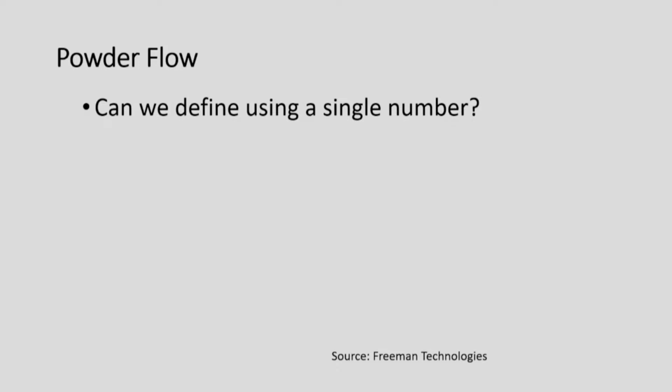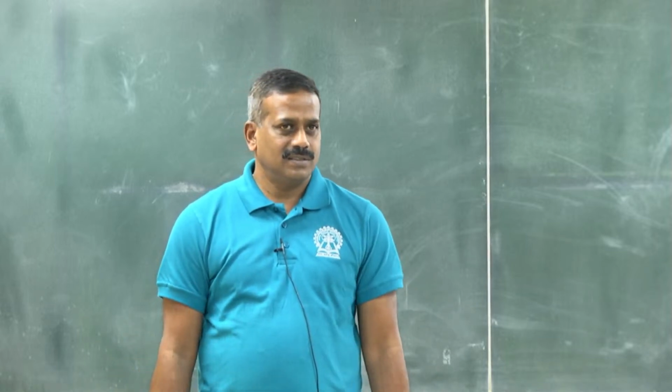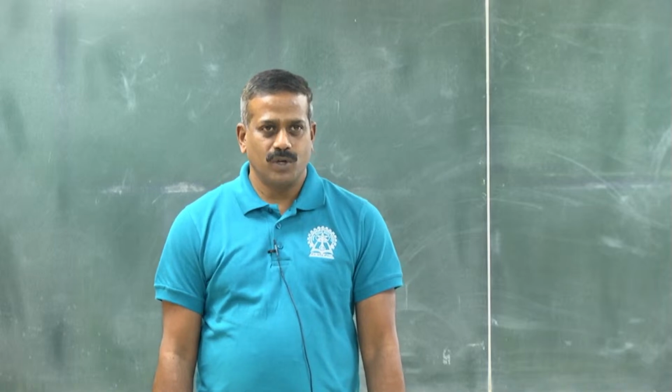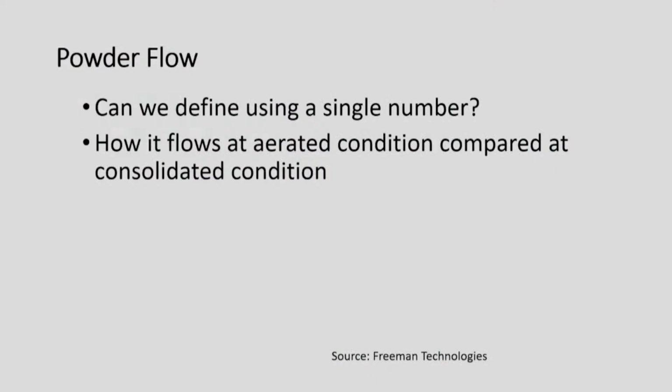Have any of you used or measured flow properties of powders? No, that's mostly for fluids. Any other flow behavior, shear cells, rheometers? No one used. Okay, so usually it's difficult to define using a single number. So we'll have to use multiple parameters, multiple properties to understand the flow behavior of powders.